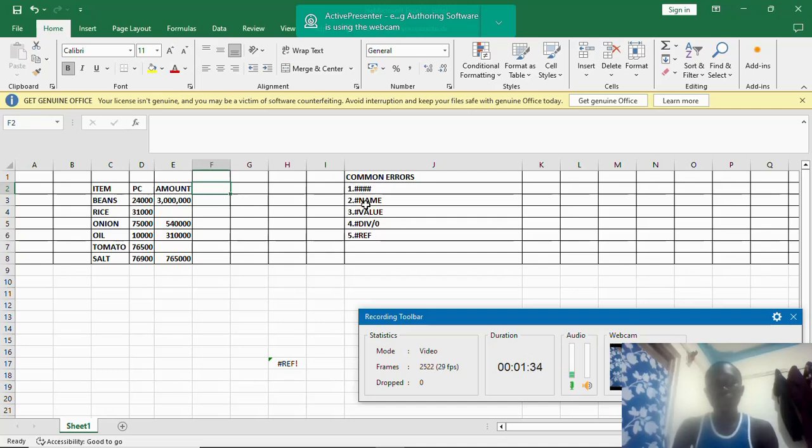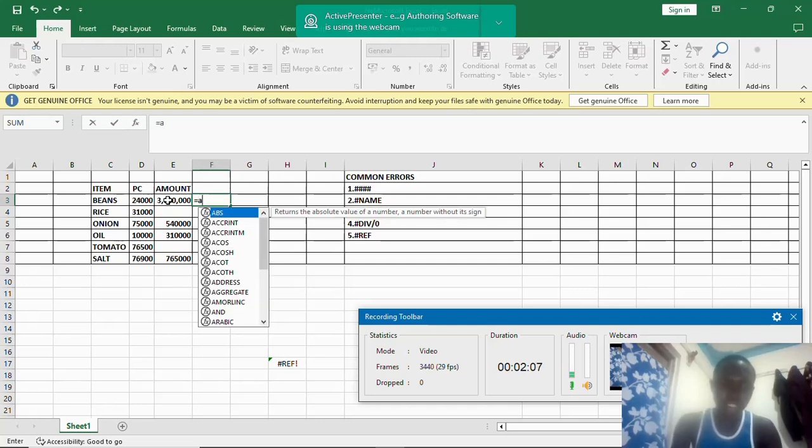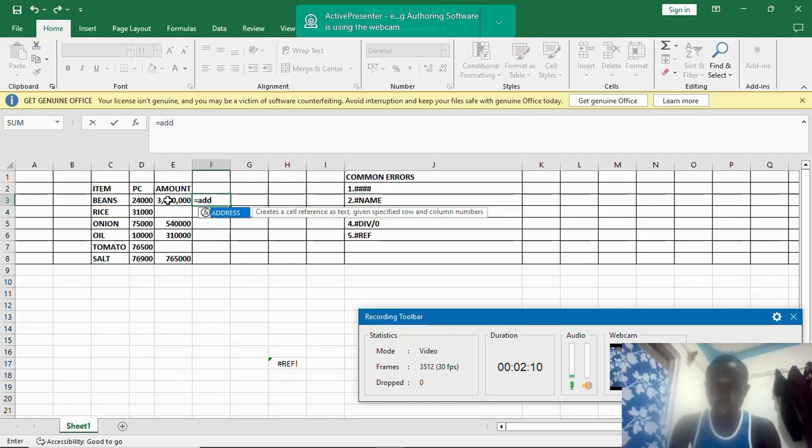The second error is the hash name. This is the second Microsoft Excel error that comes about whenever you're using functions to solve expressions, to solve a problem in Microsoft Excel. For example, let me say I want to add this figure to this. We know there's a function for addition, but let's say I use add.